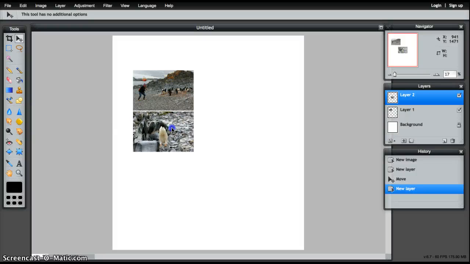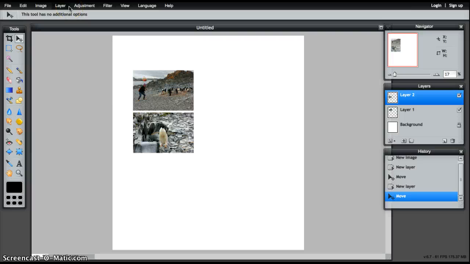We're able to move those images around. So maybe we want to actually do some overlapping or make a simple kind of collage out of them. This editor is going to allow you to do those kinds of things. It's going to allow you to import multiple images as different layers, which will allow you to really move them around and work with each picture individually.